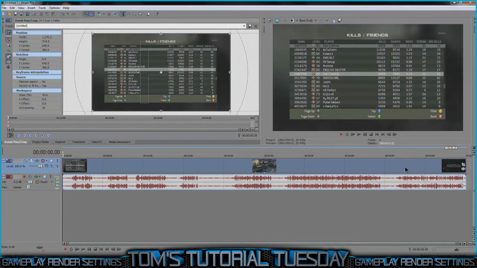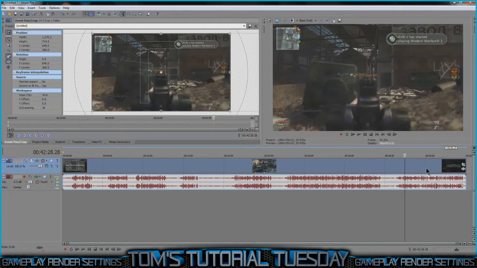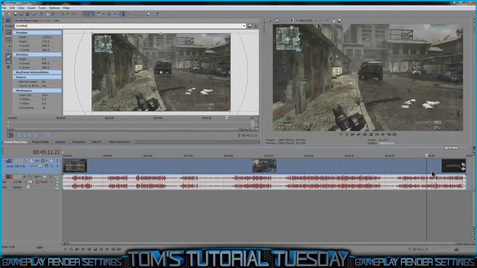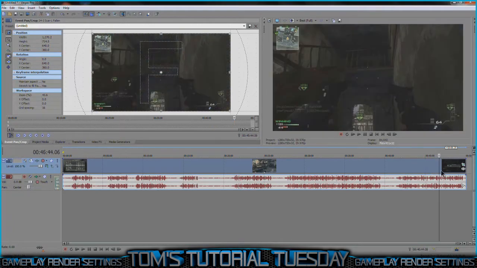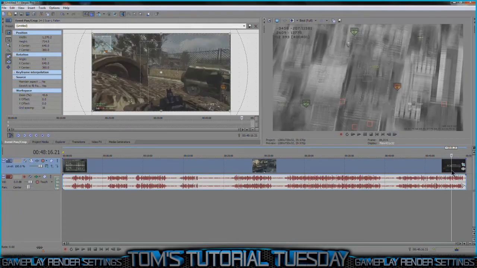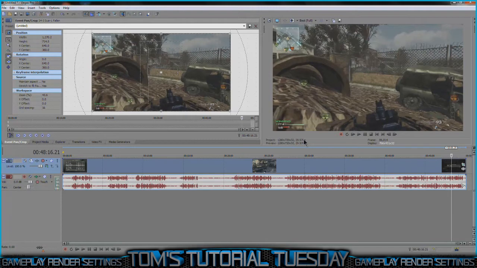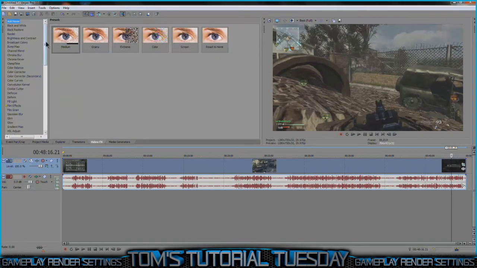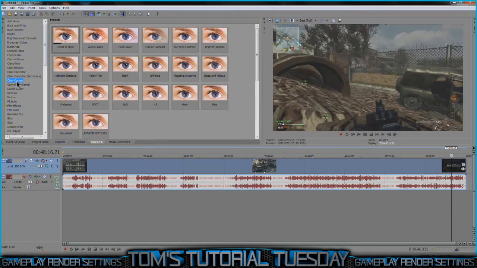But now you want to get the colour correction on, so the colours look much better. So if I just find a good place to show you what adding a colour correction will do, so if I use this one here, so I've got my video here, and you want to go to this little tab here which says video effects, and you're going to go down to colour curves, and you'll have to do this like this, but I've already got a preset.